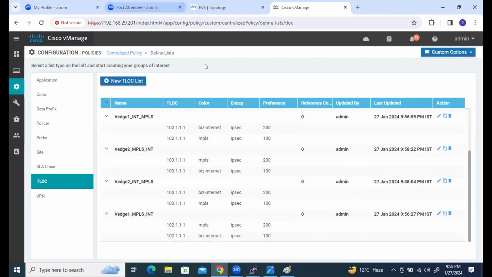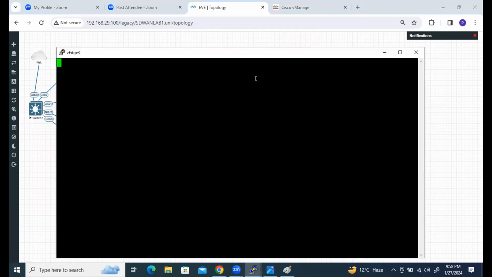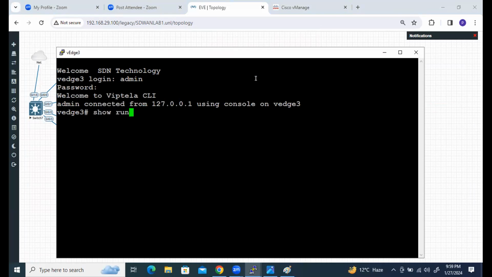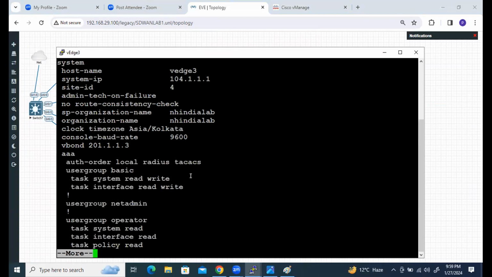What is the system IP of VS3? One of four.